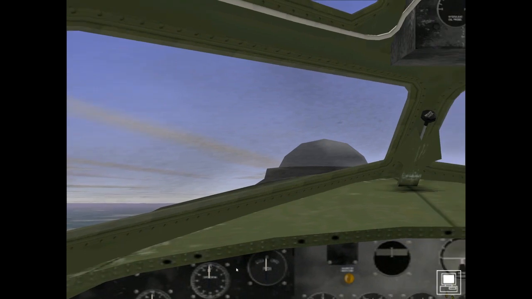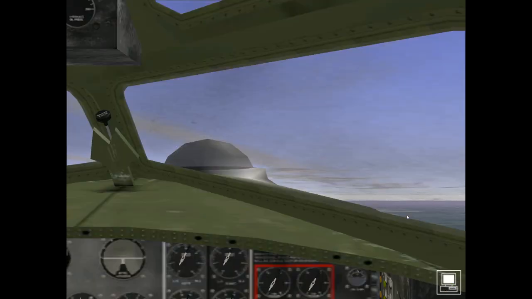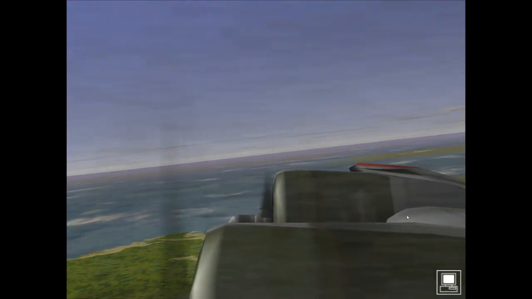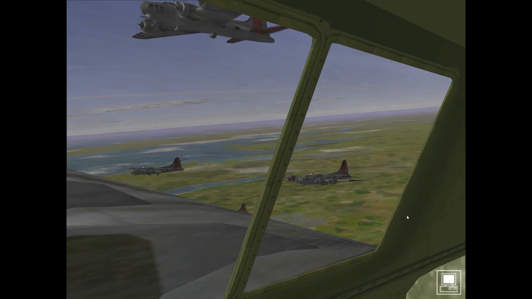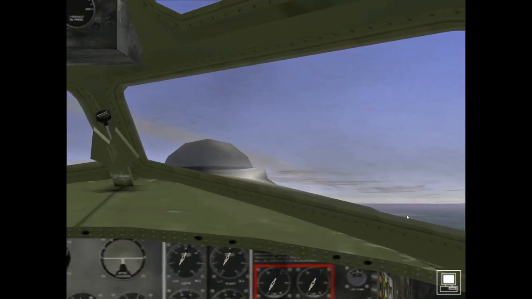Now, none of these instruments register the correct values. They're just dummy graphics on screen here, similarly with any of the light statuses and controls that are indicated here. None of them are functional. So the only purpose of these views is really to get those window views that you're looking for. I'll just press the number 4 key now to switch to the co-pilot to show you the equivalent view from the co-pilot's perspective. So, just jumping back to the pilot.